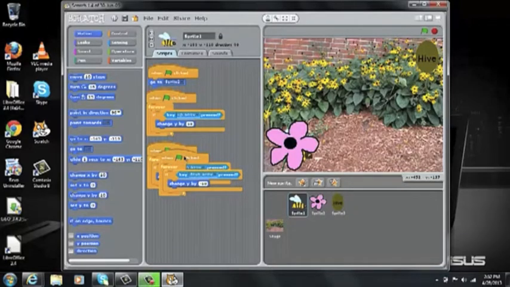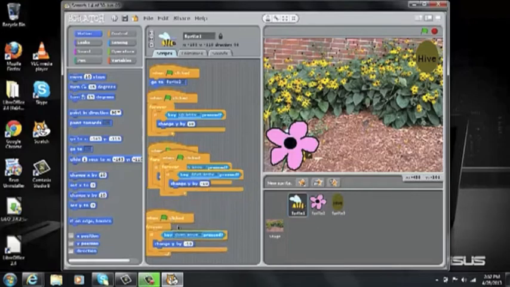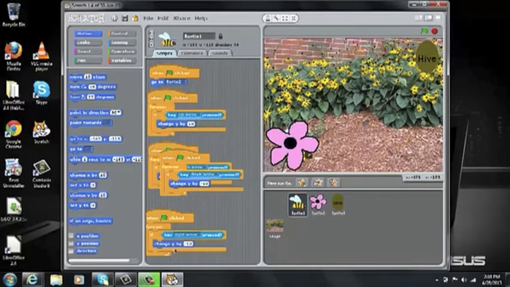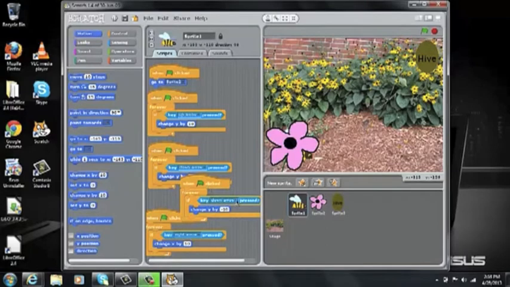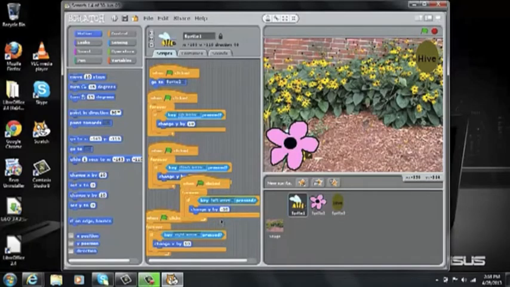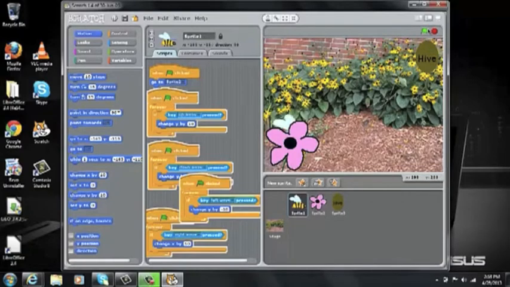Okay, let's duplicate it 2 more times because we need a right and a left. And we're going to want the right, or both of those actually, on the x-axis, and we're going to want right to be 10 and left to be negative 10. So I'm going to do that right now. Here, let's go ahead and try it.